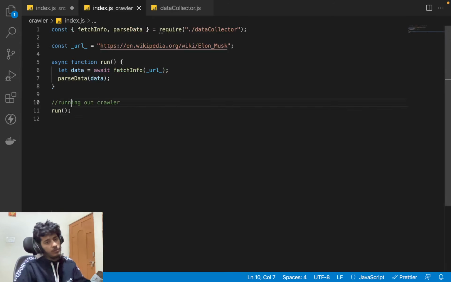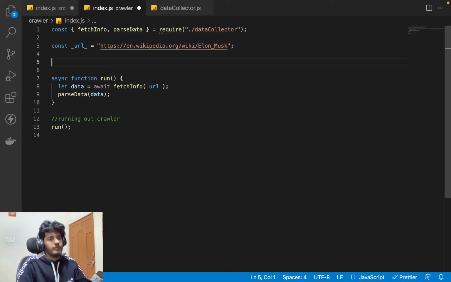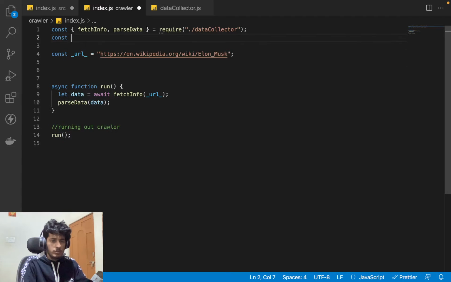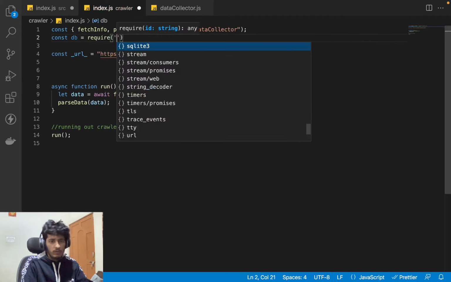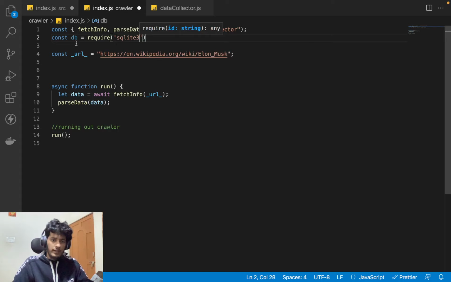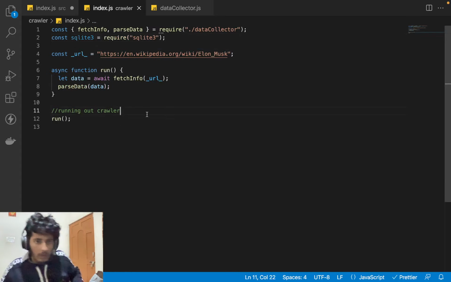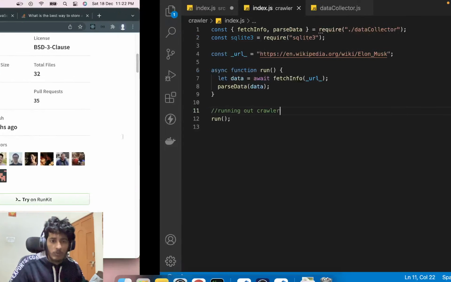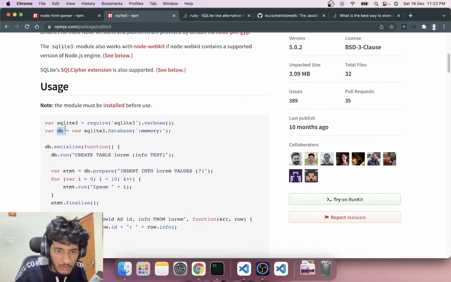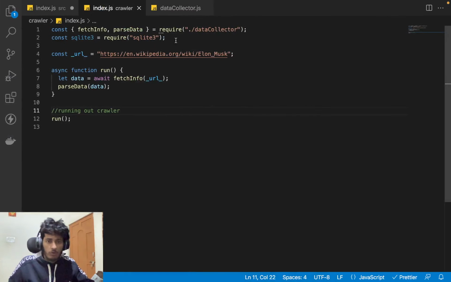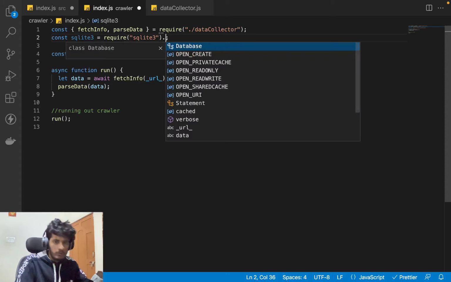Then we can have const db equal to require SQLite 3. Let's call it SQL 3, SQLite 3, and check the documentation for how they have done it. It's called db, okay, and there's a verbose sort of method.